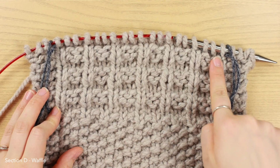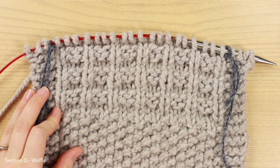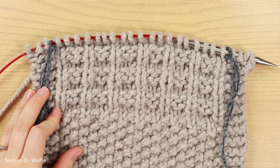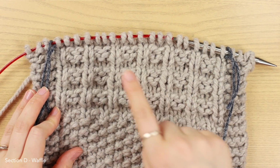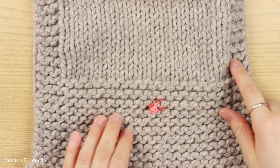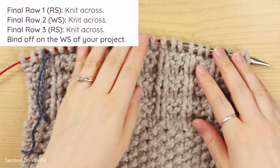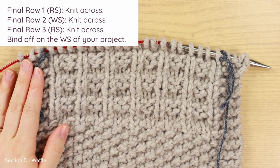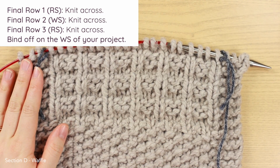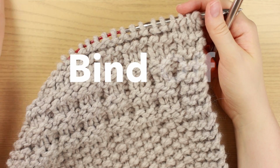So if we were to bind off right now, this edge would curl a little bit in on itself because this edging doesn't lay perfectly flat. So what we're going to do instead is to add just a few rows of garter. Remember that this is garter stitch down here, and we've been using it as our edging on the right and left sides. So for our final 3 rows, you're just going to knit across every row. So that's 2 right side rows and 1 wrong side row. And after you've knit 3 rows, it is time to bind off.